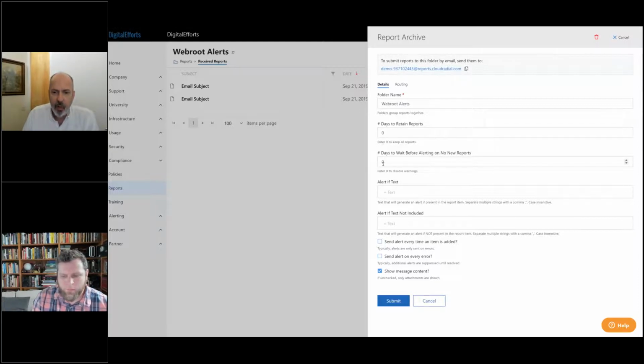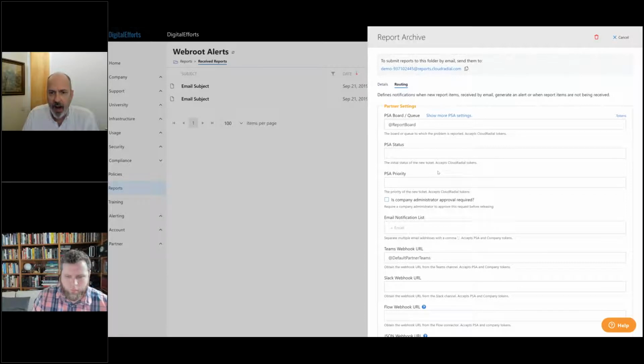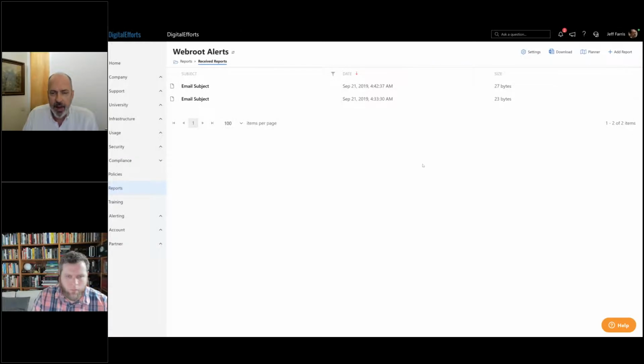So if you're not getting reports in a certain amount of time, or one comes in with invalid keywords, you can set routing so that you can create a ticket on your PSA that something's not working correctly, or at least generate an email to yourself that the report came in with missing keywords. This is extremely helpful if you're doing Azure backup or other things that maybe don't natively integrate with your PSA. You can bring in those reports from Azure into here and check for those missing keywords. And if not, it's going to generate a ticket for the right company when those reports come in with bad results or they quit coming in. So again, the alerts here are very strong.